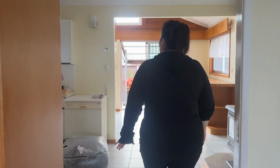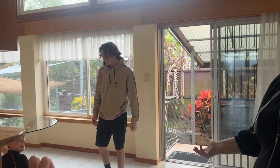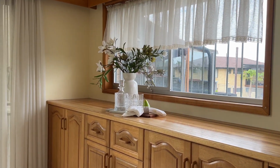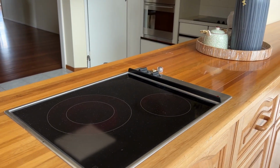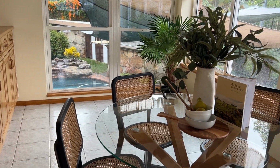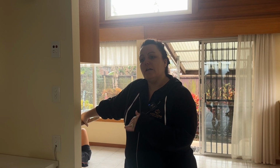Through to the kitchen and the meal space, which the team is still setting up at the moment. Here are Millie and Jeremy lying on the floor, but you can see a meal space in here with all the light. The built-in bench tops here actually have a stove top on the bench top, so trying to make sense of those things. A living space in this area doesn't make sense because why would you need a stove top on your bench top if it's a living space? So a meal space in here makes plenty of sense. Through to the master.